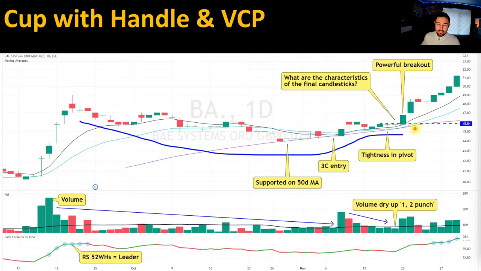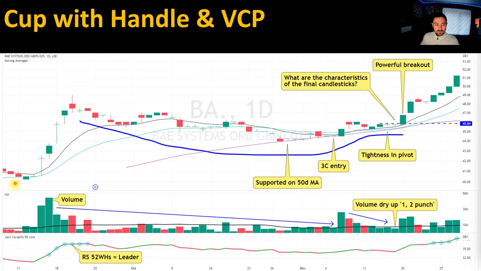So this tightness in price gives you two things. It tells you not much supply is coming to the market in the context of the overall chart pattern, but it also enables you to better control your risk, create more asymmetric reversible trades, and price should move very quickly through that level because there's little supply coming to market. So some demand coming in can quickly tilt those supply and demand scales. Price can move out rapidly. You can free roll the trade and then look to ride the trend.